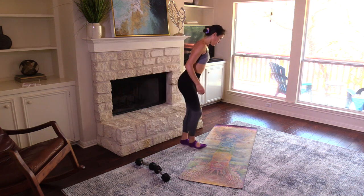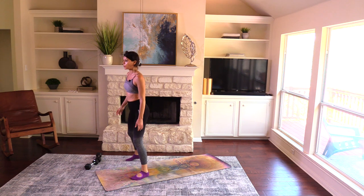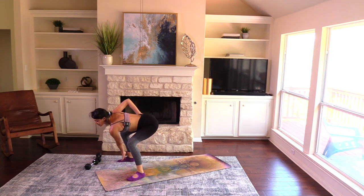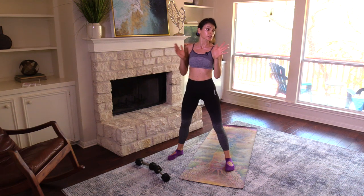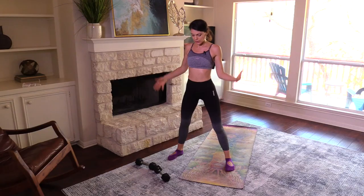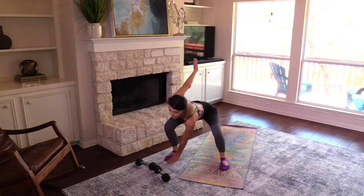A little bit of cardio, and you're going to take wide squat, and you're going to touch the left hand to the right foot again. Hips back, same thing that we've been doing through this whole class. Everything is a combination of deadlift and squat and the variations between these two moves. In both moves, the back is in neutral alignment and the chest is open. And you're gonna jump one side only.